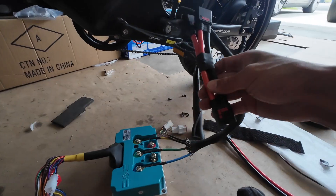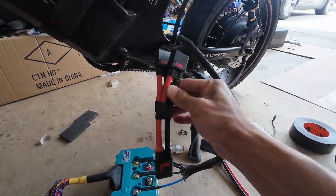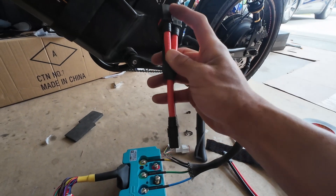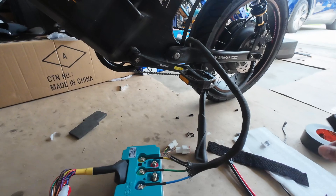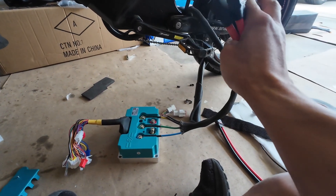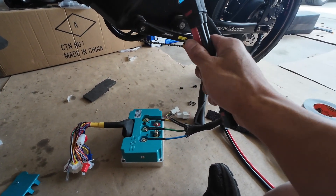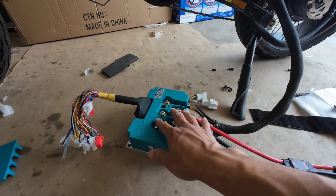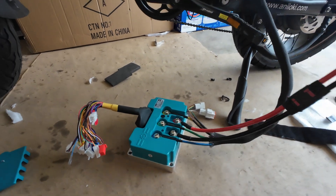Next I'm gonna put in the battery terminals — this is what we use to parallel the batteries. It's a Y connector, but I'm only gonna be using one of the batteries for now. I'll just check and see if everything is running smoothly, and once that's all set up we'll connect the second battery. We just finished putting the phase wires and the battery terminals on the far driver — battery's not connected yet.